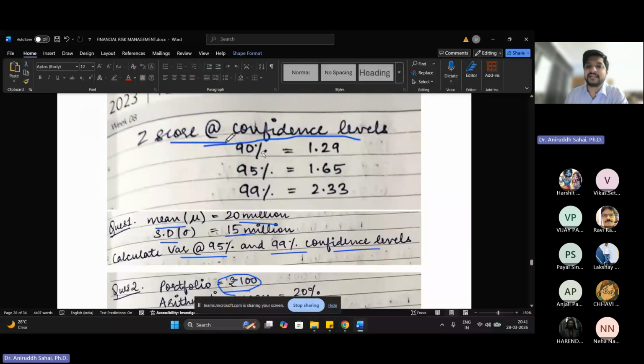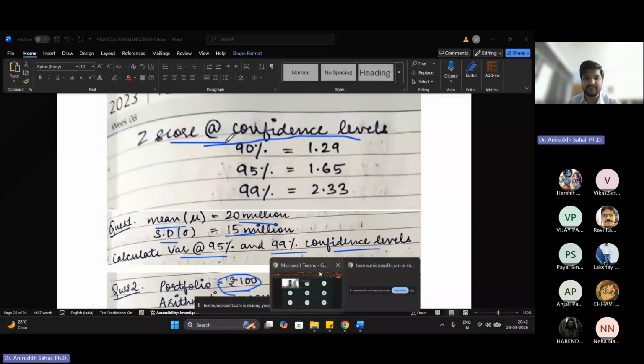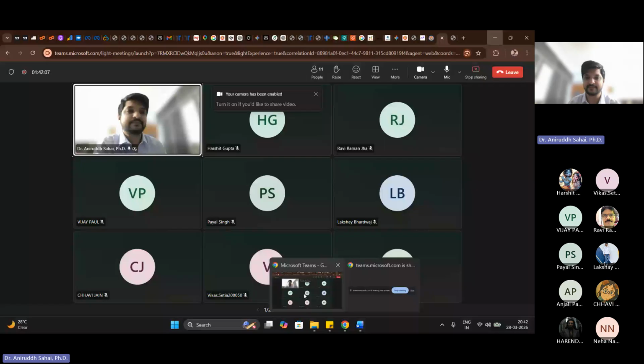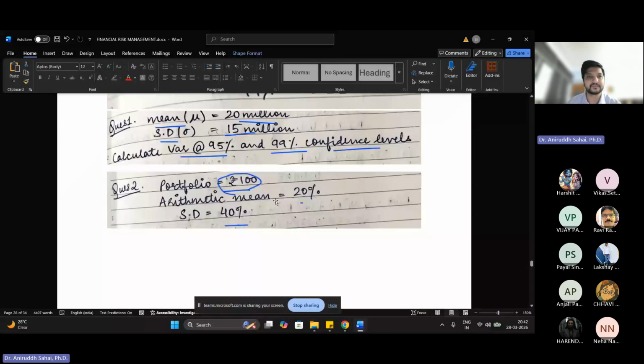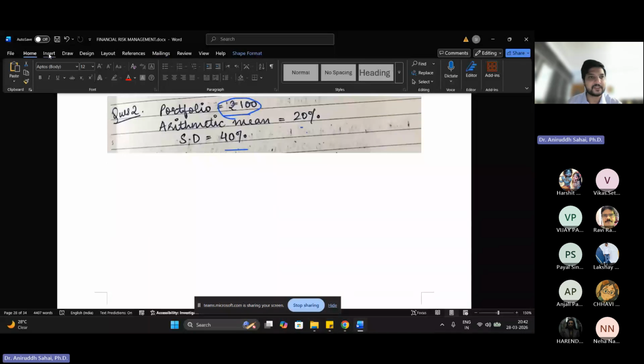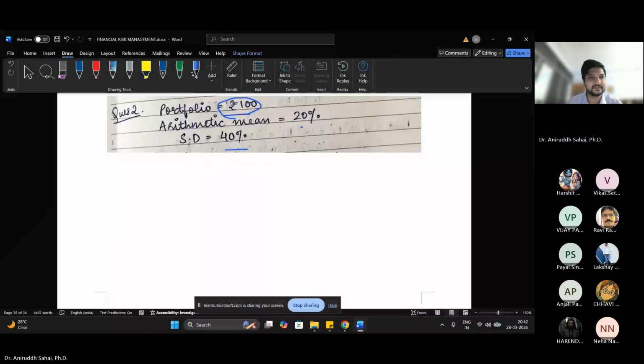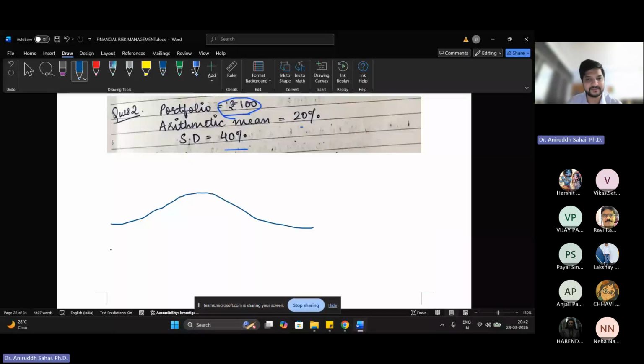So does anyone remember what is z-score? If I ask you the z-score for 95% confidence, you give this figure of 1.65 or 2.33. इसका मतलब क्या है? Normal distribution, everyone understands. What is the meaning of normal distribution? You all have seen this kind of a bell-shaped graph होता है. Everyone has seen this normal distribution.